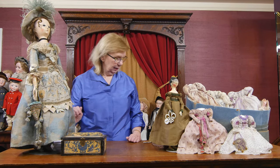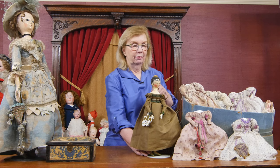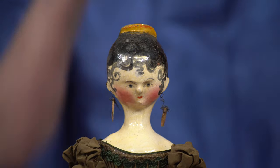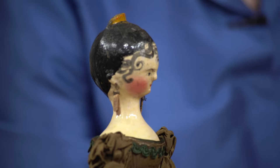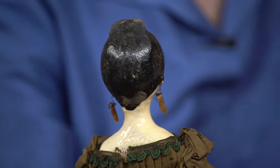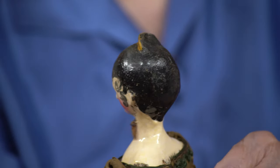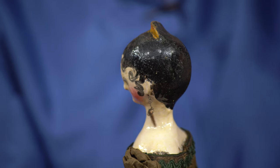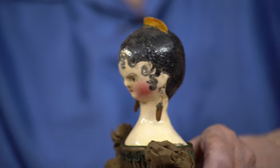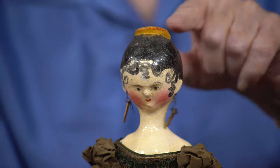Now we're going to skip cross-continent and look at a wonderful Grodner Tal doll that will be offered — and this is an exceptional one. Her finish is all original, absolutely extraordinary. Let me show you the back of her head first. But when we come around, notice her heart-shaped face — very, very distinctive heart-shaped face, little tiny nose, her very strong forehead lines, a sign of intelligence at the time it was believed. And look at the curls around her face — the painting of those spit curls is unbelievable.